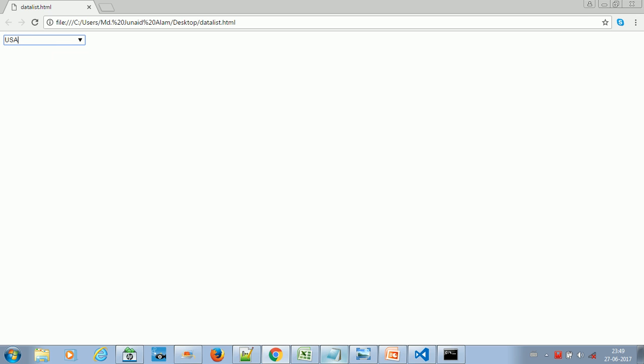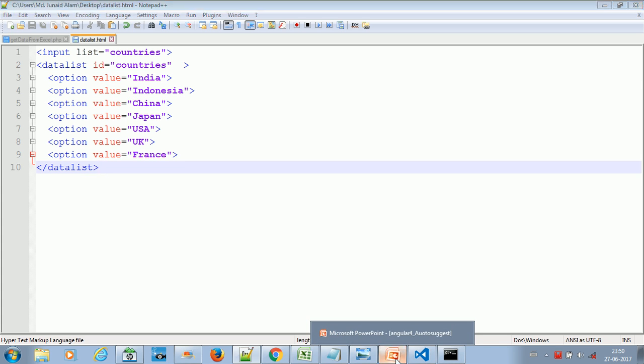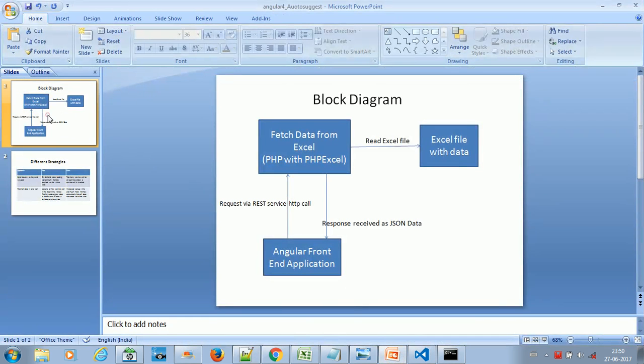So it is very simple. If you are using HTML5, it has a readily available control called datalist, as we have seen just now. So this is what we are going to implement in Angular 4. Now before we proceed, let me show you the block diagram for the application which we are going to develop.